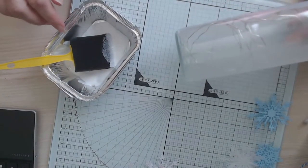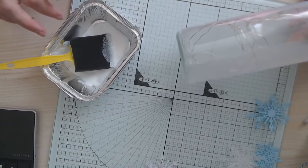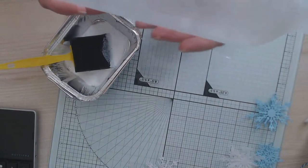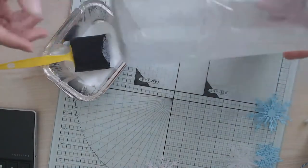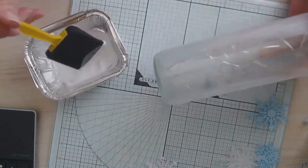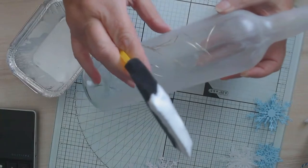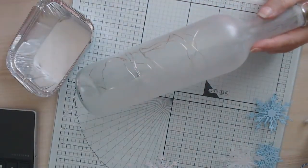I used a paintbrush to put my Mod Podge on, and it took me ages. By the time I'd finished going round, it was already dry. And well, this is because I've only gone lightly, this is already dry as well. But I went and got myself, because I see somebody else, oh sorry, clanking the bottle. I like to keep it on the glass mat too, because you can get it off easily.